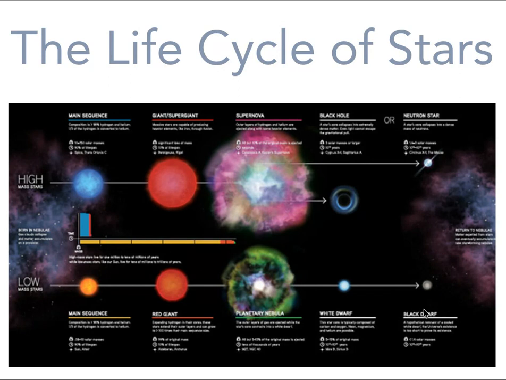So, as you can see, depending on the life cycle of a star, how it looks, like just look at these pictures, and the size it is, and also its temperature can be very different. So, that's why different stars are classified in different ways.